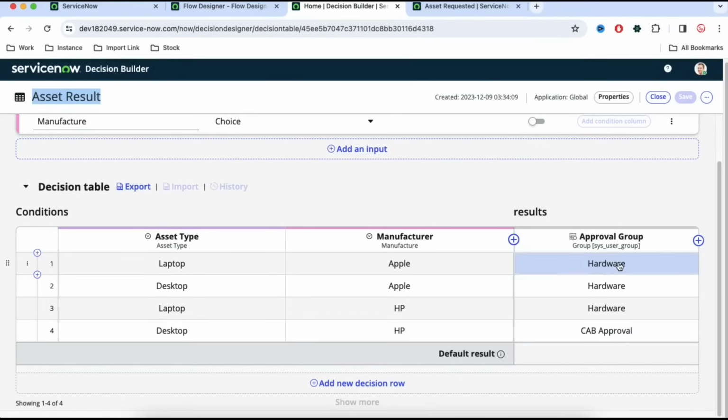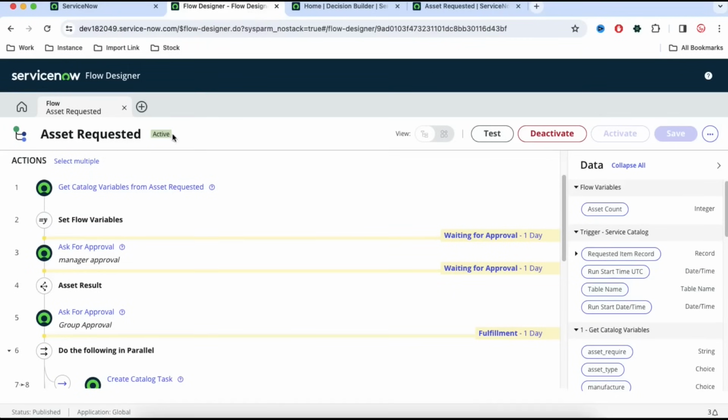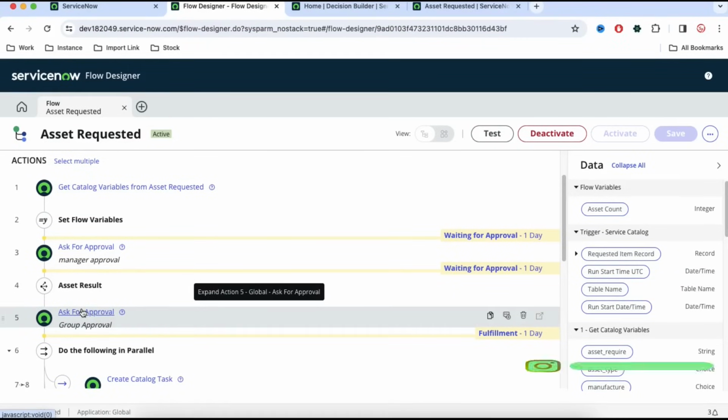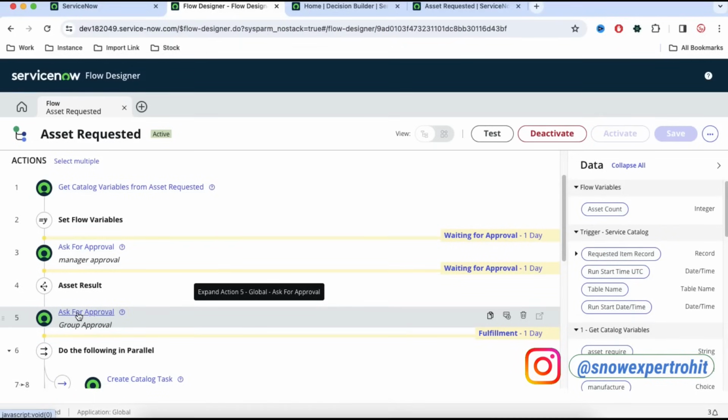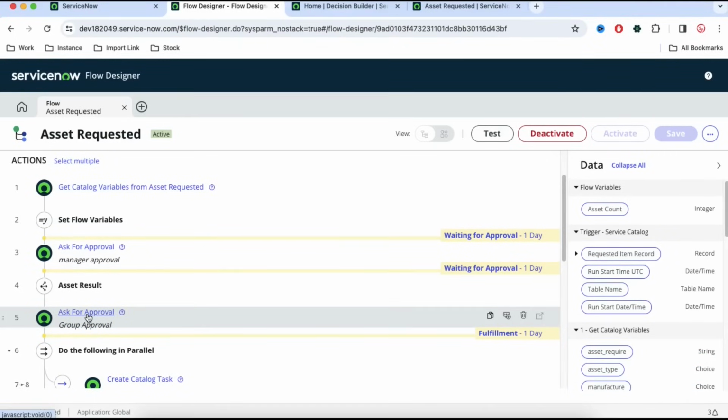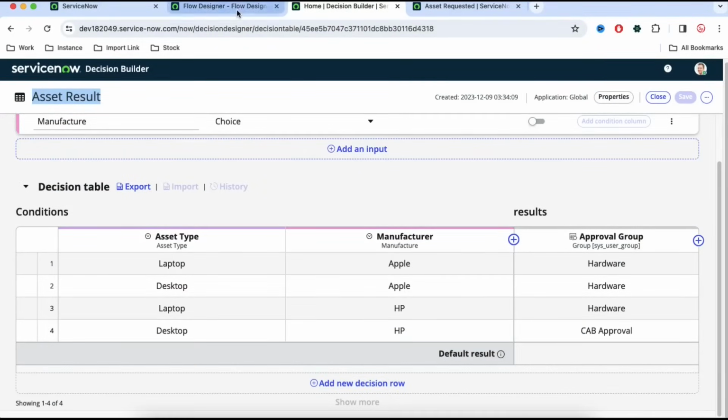One is CAB approval, another is hardware approval. Either we can use the branches or we can use the combination of the data that returns our data. So we are going to ask for approval, which is nothing but group approval. This approval is a dynamic value, and that is coming from our decision table. Now we don't need to update the flow if we want to change this permission combination. We can simply update this table, and that will affect our flow designer.